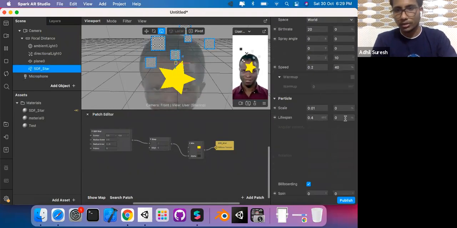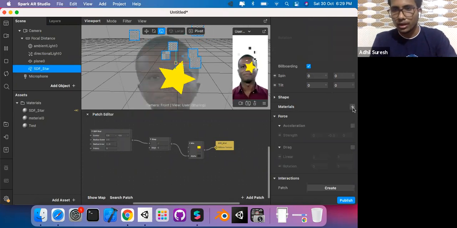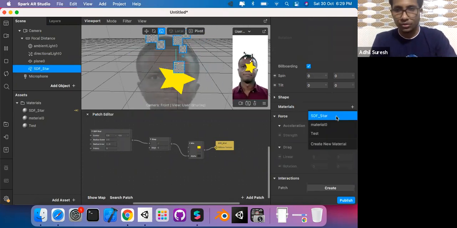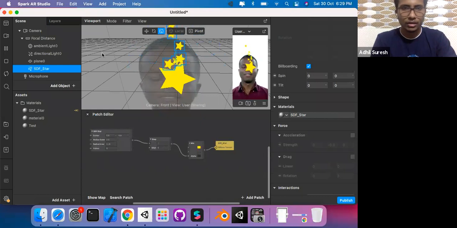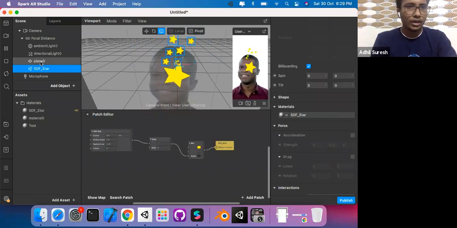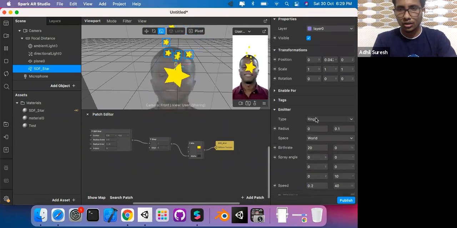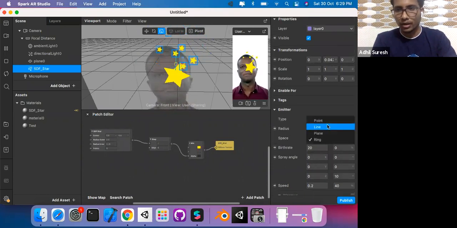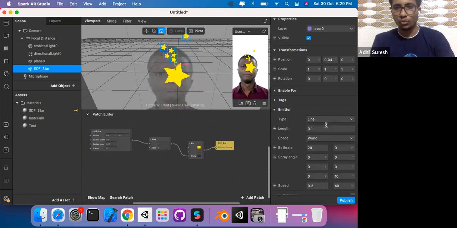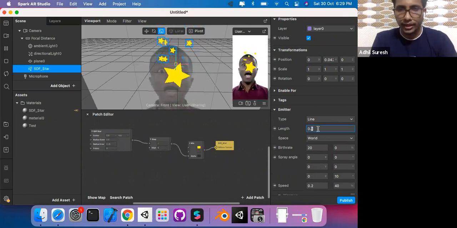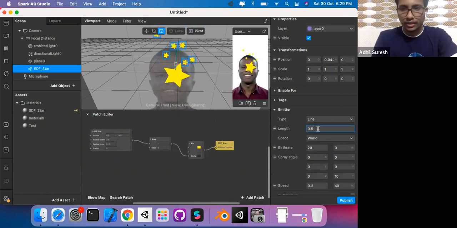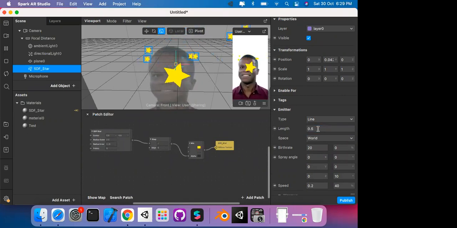So I'm going to create a material, and okay, let me use the STF star material. As of now, we need only line. We're going to increase the length of the line to 0.5.